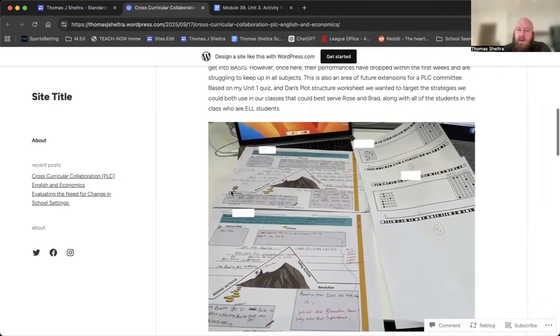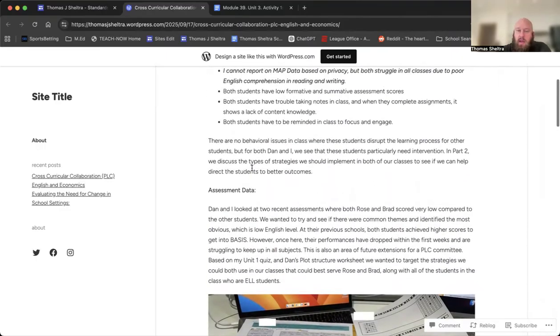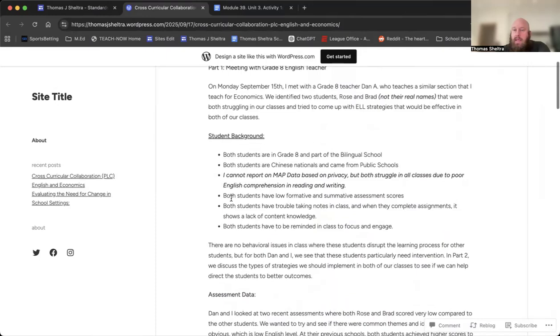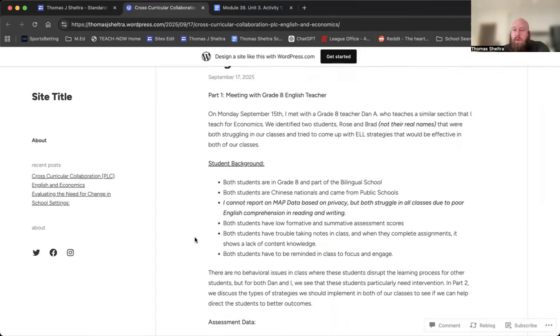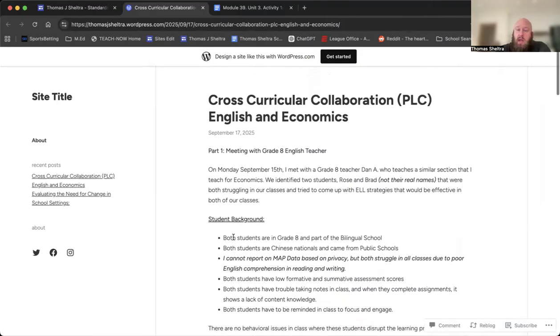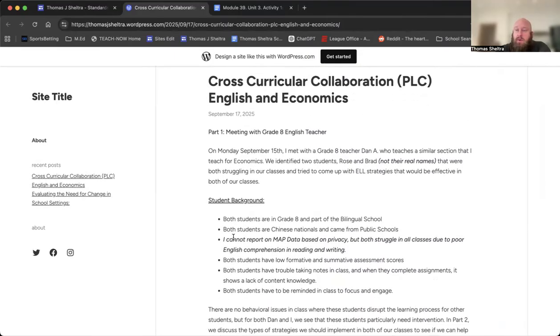And so this, I think, could be a foundational example of how teachers from other subjects and similar grade levels can work together. It doesn't mean that you have to give up your instructional time, but it is a good way of looking at similar grade level students that we share, and how we can incorporate our lessons together to strategize, helping students as a whole improve.